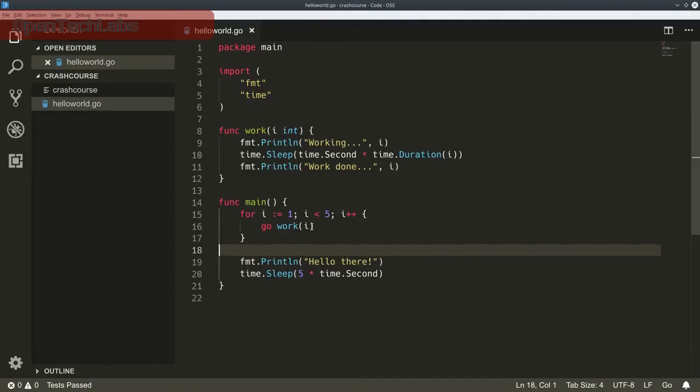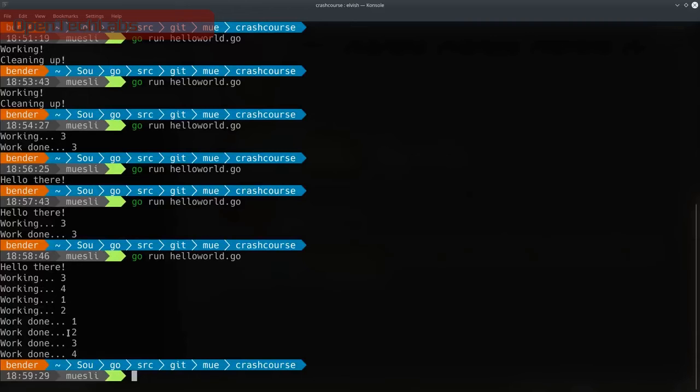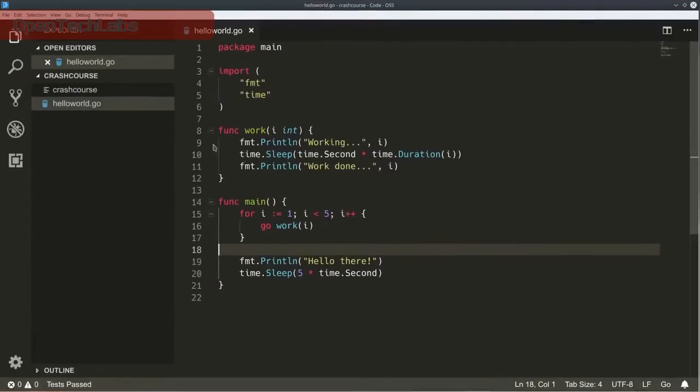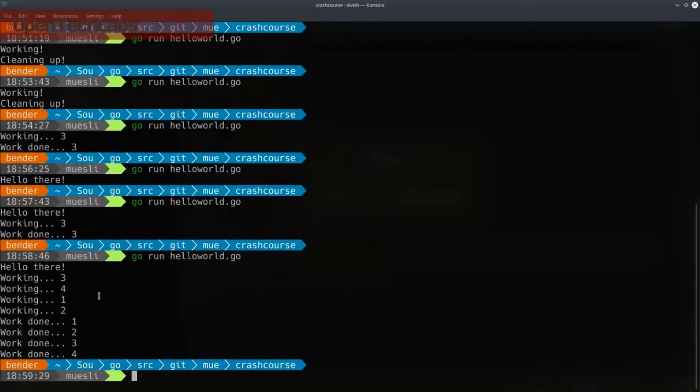Let's try that. So it's going to start up here. It's spawning 4 work methods as we'd expect. And you will actually see it came here, and in the first iteration it called work with a value of 1. And it scheduled that in the background. And so then it goes there and schedules work with the value of 2, 3, and 4.